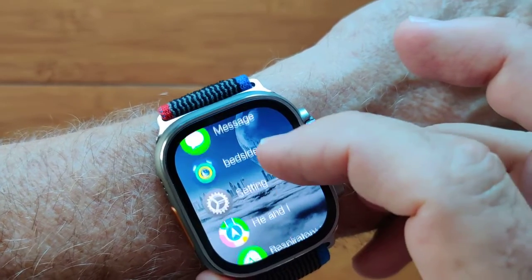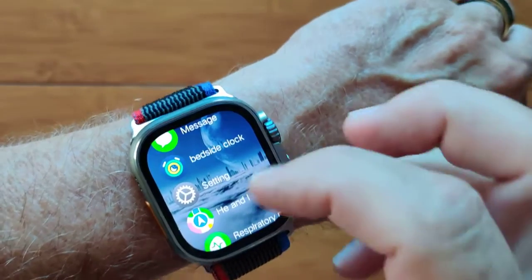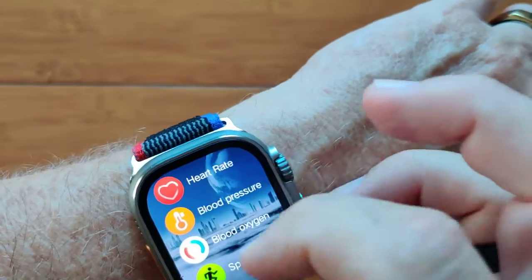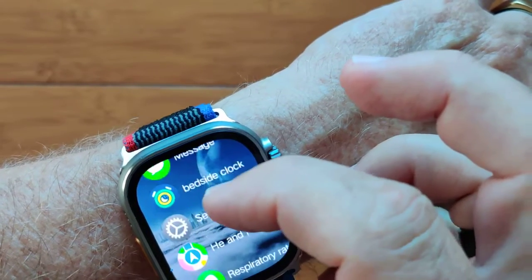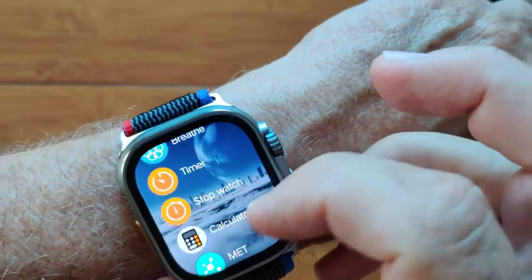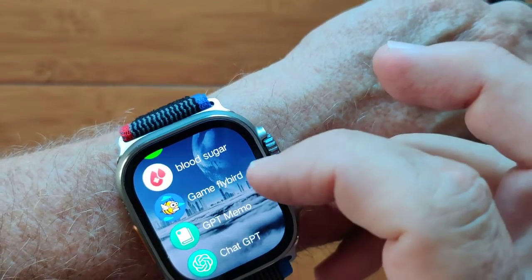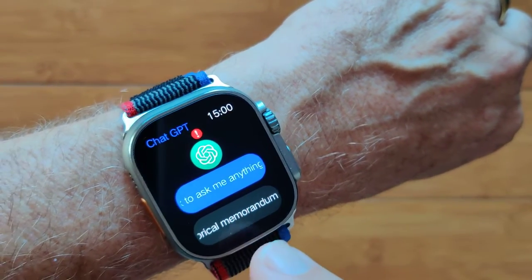You've got messages, of course, a bedside clock now that you can toggle on and off, so when you're charging, you can have it either dark all night, or you can have it turn into a bedside light. You got this thing called He and I. Still not totally sure about this one, but you scan a QR code and it lets you connect with others. You've got stopwatches and timers. Wow, what do we got? The Flybird game is in here. And then at the very bottom, your basic ChatGPT, where it says you can ask me anything.